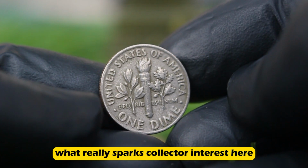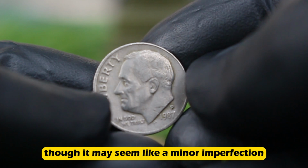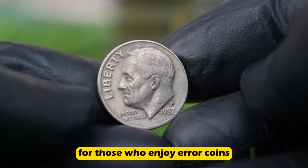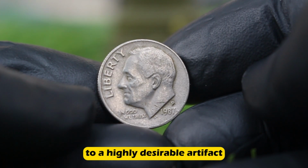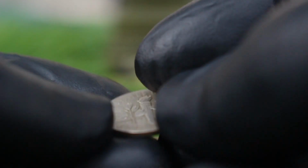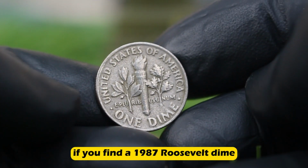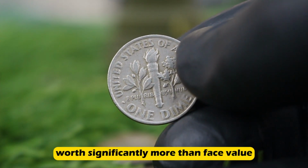What really sparks collector interest here is the small cut line error on the neck. Though it may seem like a minor imperfection, this flaw significantly decreases the overall perfection of the coin, making it a one-of-a-kind piece for those who enjoy error coins. These small details can elevate a coin from being a simple dime to a highly desirable artifact in the eyes of dedicated collectors. While some might dismiss this imperfection, others view it as a fascinating quirk of the minting process, and as such, these coins can be highly valuable in the market. If you find a 1987 Roosevelt dime with this error in your collection, you could be holding a rare treasure worth significantly more than face value.